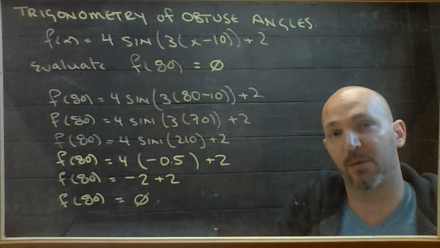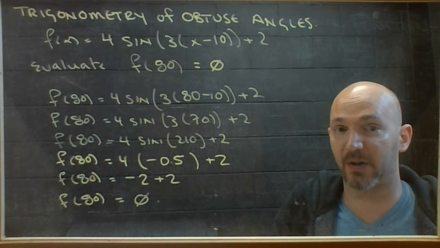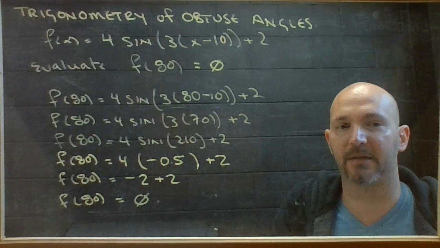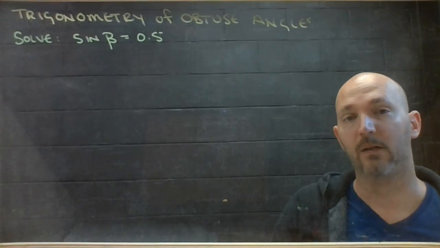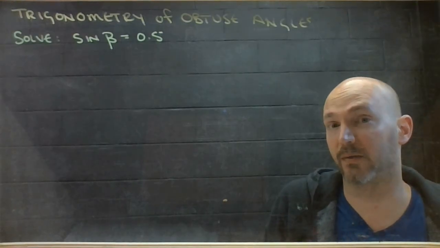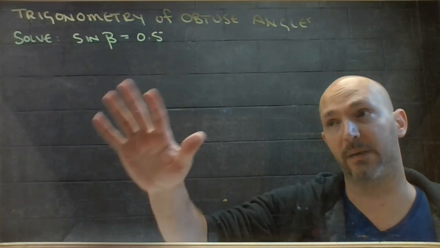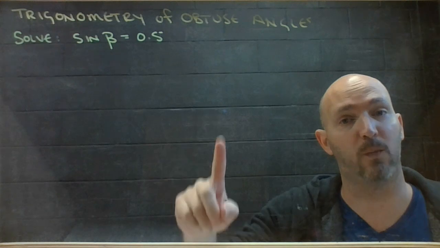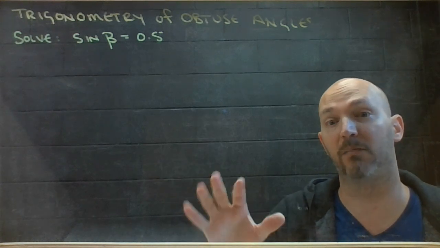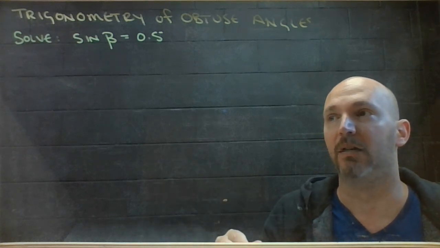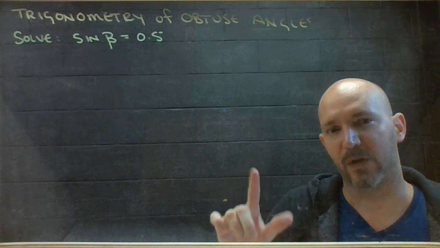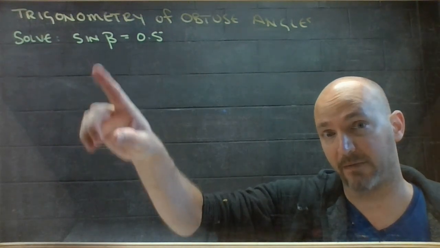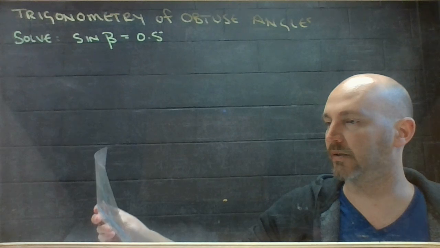We're going to erase this, and we're going to try one where you have to use algebra to solve, which is a touch more complicated. When you allow obtuse angles to be involved, this expression stops being a thing that spits out one answer, and it ends up spitting out multiple answers. So to sort of show you that, I'm going to pull up a graph of sine. So we had this a minute ago.